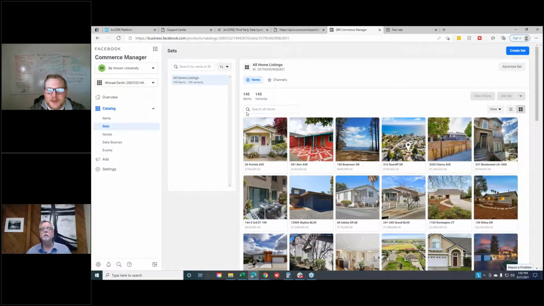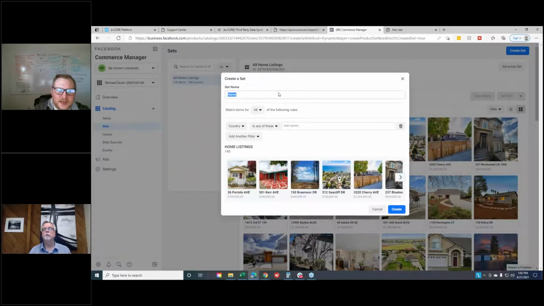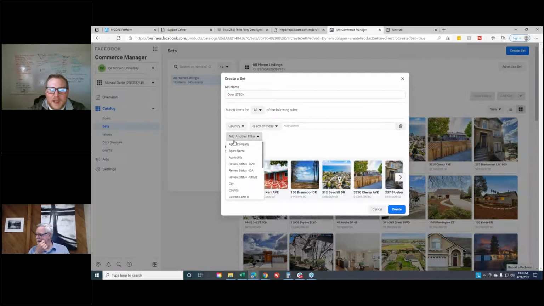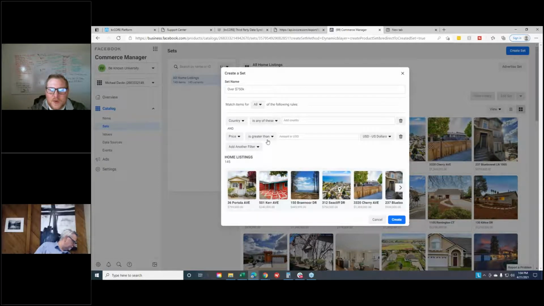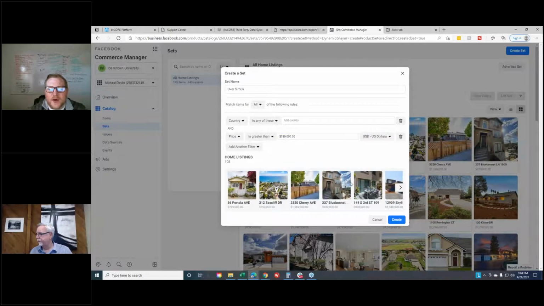What we can actually do here is go ahead and create a set in the top right corner. When we click create set, I'm just going to name this over 750K. That way there's a little more meat on the bone and it gives us a better opportunity to close a higher end listing. Now you're going to see that we have filters down below, and you can click in this drop down and select price. We want to make sure that it's greater than, so I'm going to say 749,123. I'm going to hit enter. So we have 108 listings that are over that $750,000 mark that are available for us to market.